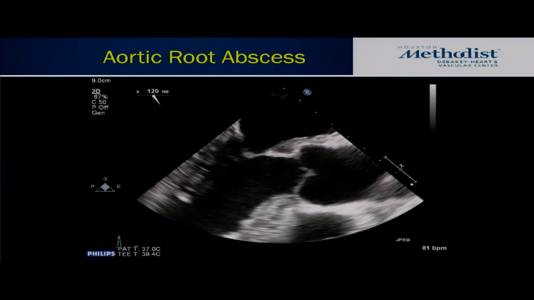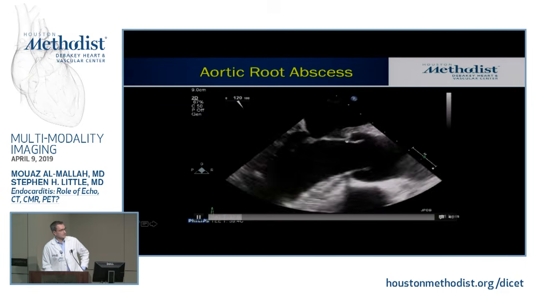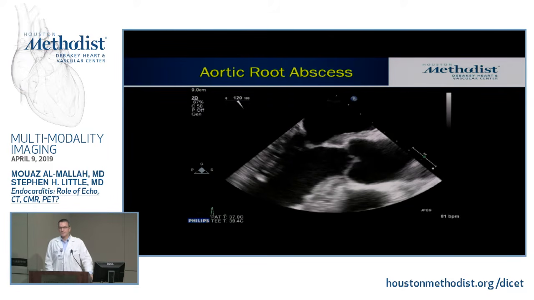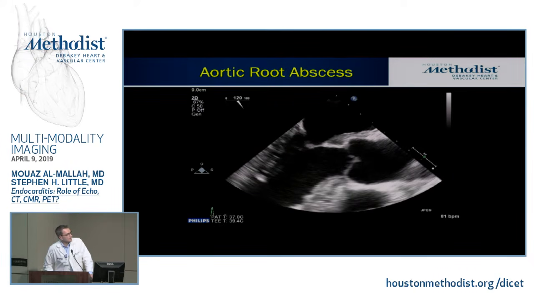So that's another example of a root abscess. Very focal. The leaflets themselves look fine. It's very focal here, and this is native valve. That's why I'm showing you this one. So it can happen in native valve. You don't need prosthetic material. If it's a native valve infection like this, you could probably bet money this is going to be Staph aureus if it's to be this invasive on a native valve.